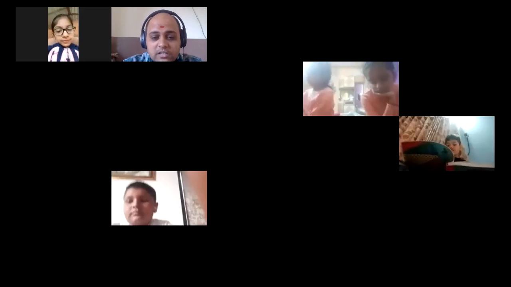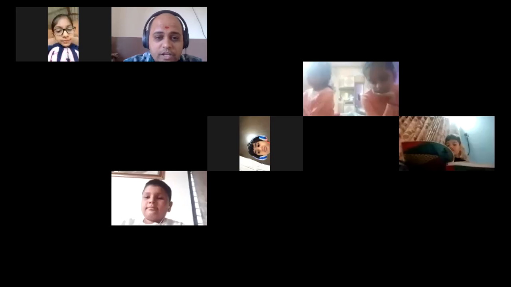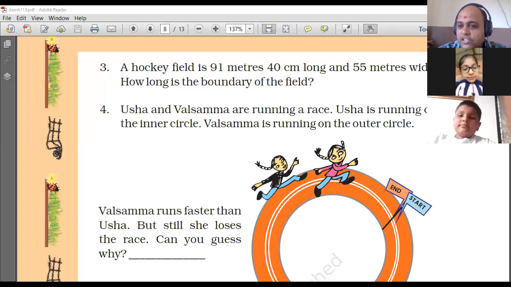So before Diwali vacation, we had started chapter number 13, Fields and Fences, in which we talk about the boundary of an object and the area. A boundary is perimeter, and then the area of an object. That's what we had done, and that was part of your art integrated project also. I hope you have done it well. And this is where we had parted our ways, because the vacation started here.